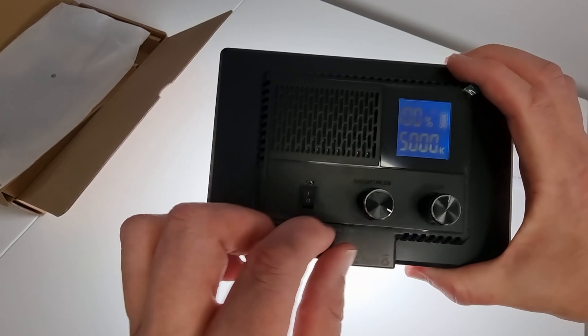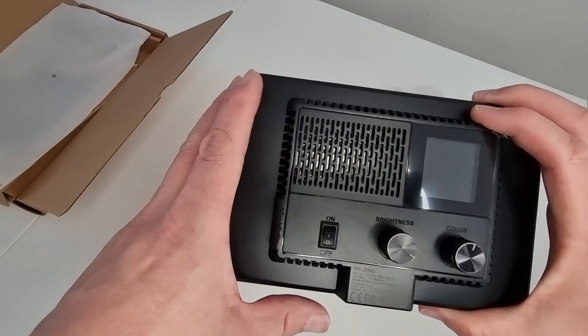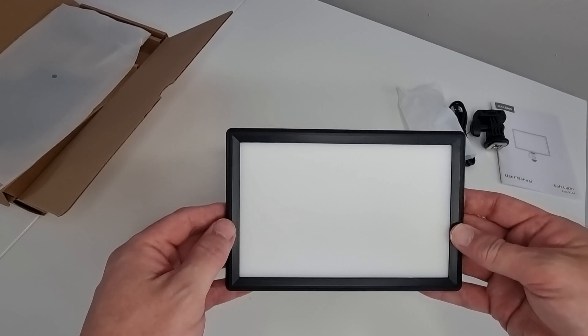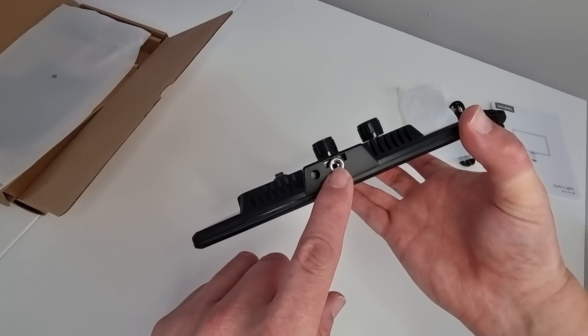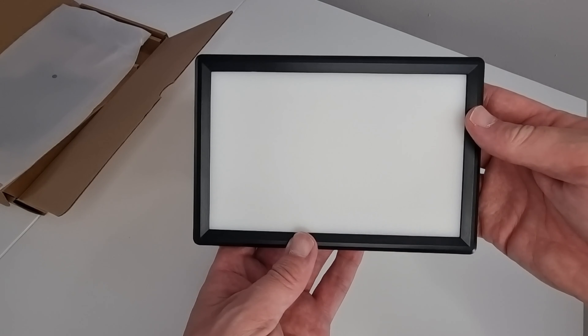This thing came 100% charged, which is great. There's a little power on/off toggle, and ventilation holes in the back to keep the temperature down — it must heat up when charging or when on for a long time. Pretty decent build quality overall. On the bottom there's a quarter-inch screw for mounting it on various mounts and clamps.